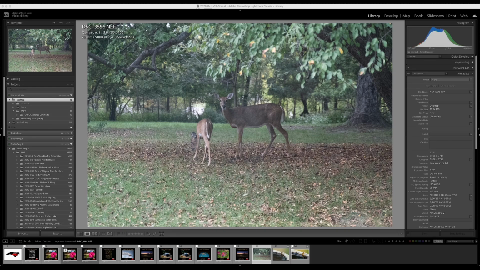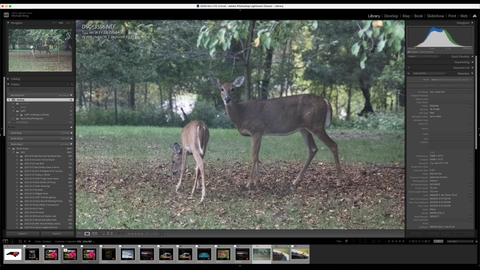Sue, and this one looks like it was a 16.74 megabyte raw image taken on a Nikon Z5II with a 28-75 millimeter 2.8 at 112 millimeters. You can see that it was shot at a shutter speed of 1/4000th of a second, which is pretty fast for the image, I'm imagining. 2.8 at 6400 ISO. And let's zoom in and see. Got quite a bit of noise on this one.